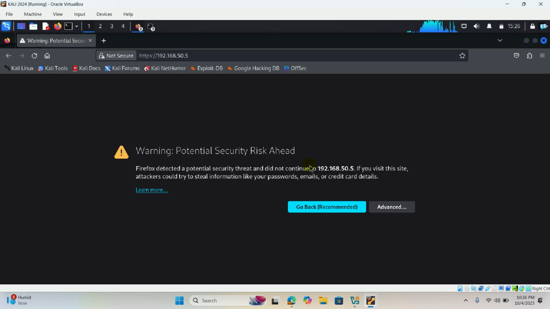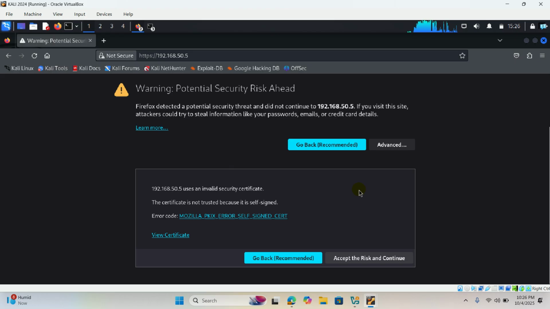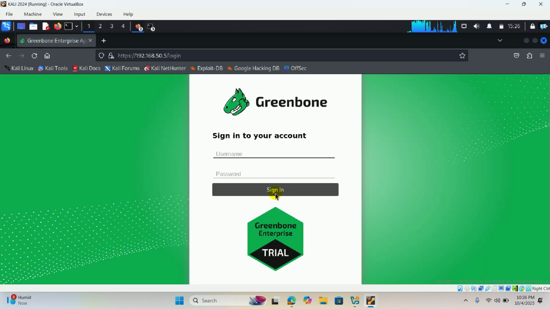Again there is a warning message. Accept the risk and continue. Yes, it is coming. The login page of the Greenbone is opening in the Mozilla browser in the Kali system.